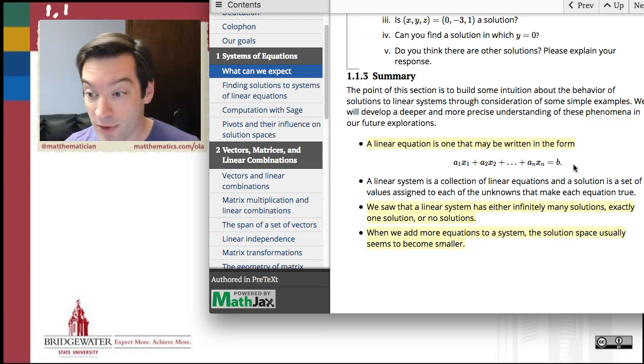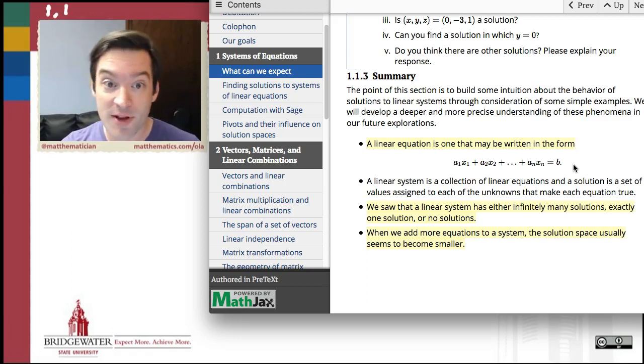We haven't raised them to powers, we haven't taken square roots, we haven't applied transcendental functions like sines and cosines and logs. The x's don't appear in exponents. The only thing that gets done to them is they get multiplied by scalars, not by one another, but by scalars, single numbers, and then added together. And then the right-hand side of this equation is also just a single number. So that's a pretty practical definition of what it means for an equation to be linear, because that's going to let us pretty quickly spot examples where an equation that we're looking at is not linear.